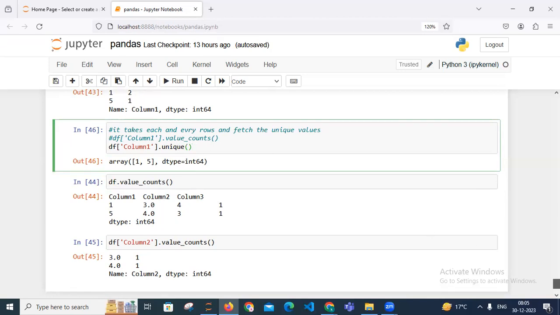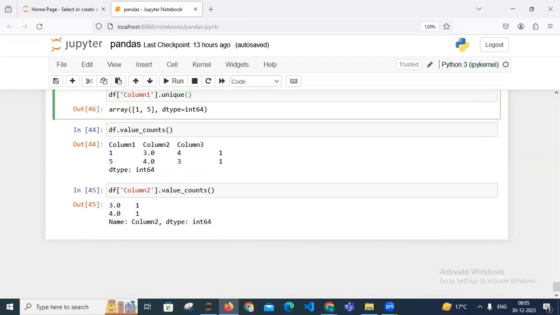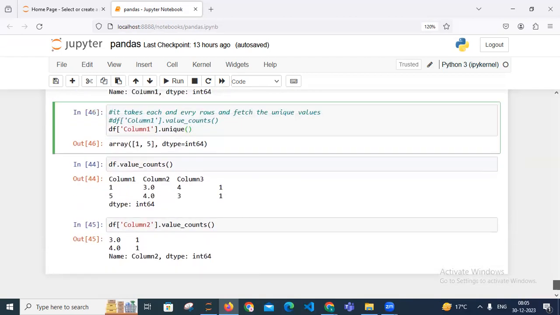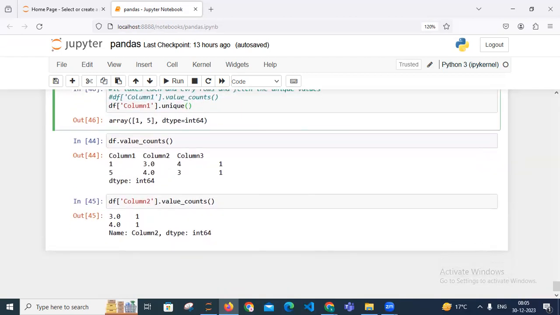Now you can ask why this kind of thing is very important. Let's see, suppose we have some data set. Let me just open a notepad.